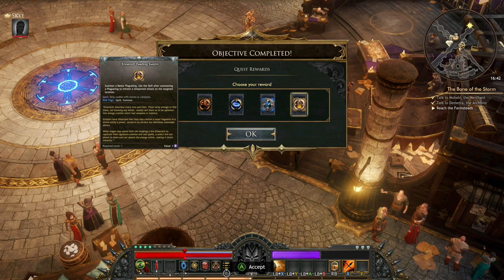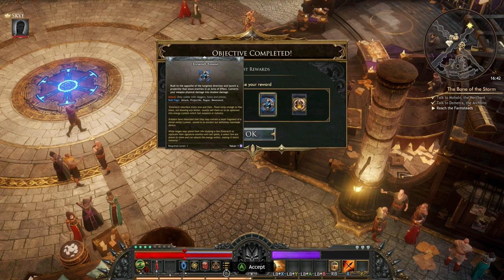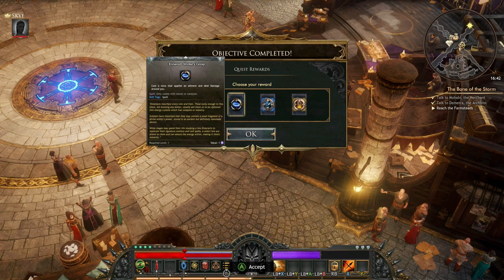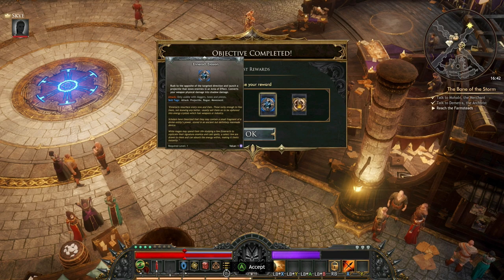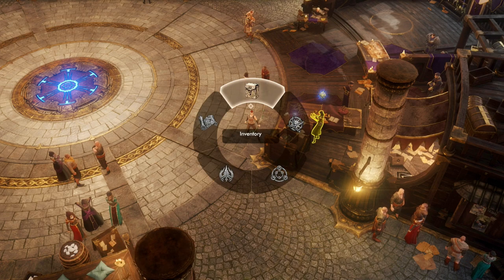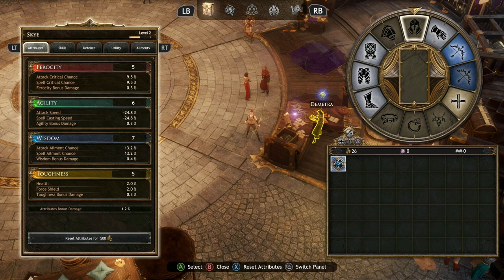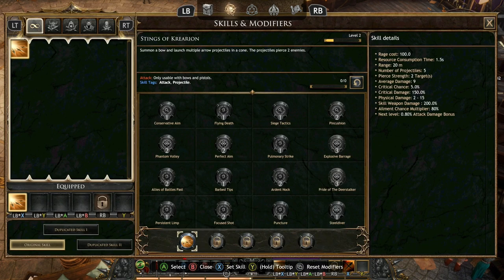Skill tags, spell, summon. Skill tags, attack, projectile, rogue, movement. I think that's the one we need to go for. Spell, attack, warrior, movement. Yeah, I think we definitely want that one there. Lovely. Well, that's skills and modifiers, right?